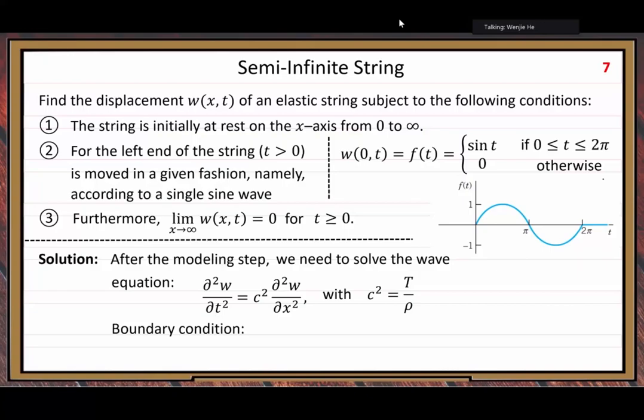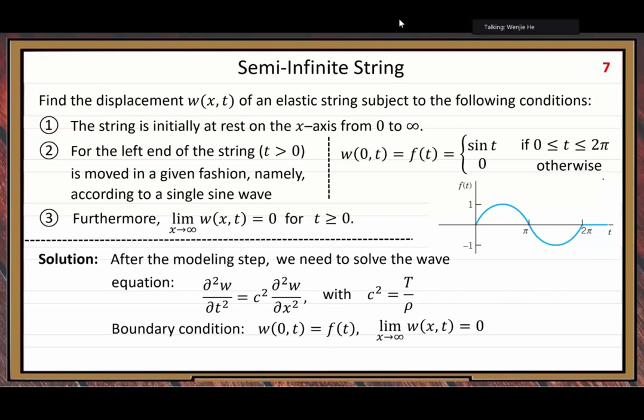Boundary condition. So this is a boundary condition, right? This left end, that's the boundary of x. On the x-axis there are two ends, right? So we need a condition at the two ends: left end condition, right end condition. So the boundary conditions, the first one, the second one.